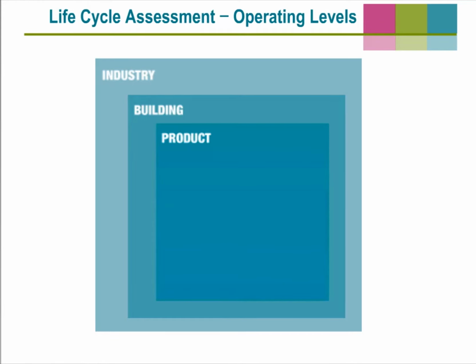The product level. At the product level, an LCA is calculated as a collection of raw materials which are assembled into a final product. A composition view of the product is completed, and the emissions from each ingredient of the product are tallied. To complete a product LCA, a thorough knowledge of the source and quantities of raw materials, as well as intimate knowledge of the supply chain and manufacturing processes of the finished product are required. Product-level LCA data is useful to architects as it can assist them in making informed finish selections for their projects.